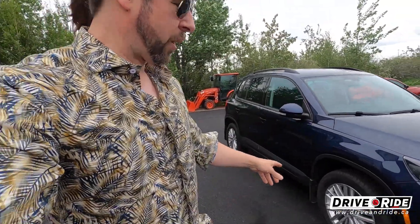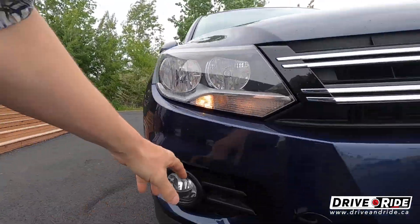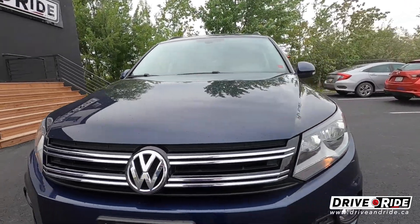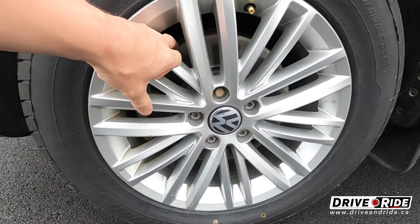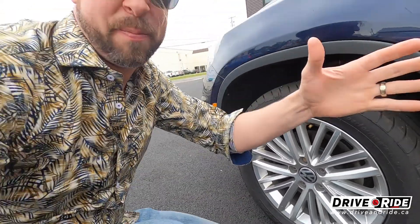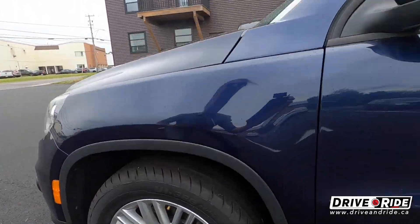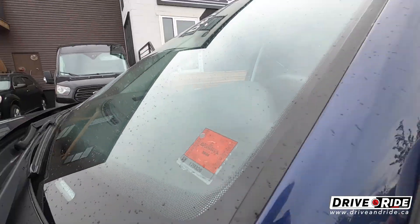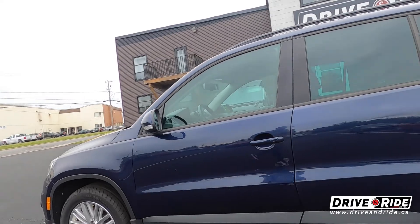It's in this beautiful deep dark blue color. You've got nice alloy wheels on it. You've got your fog lights on here. We did brand new rotors on the front and the back, as well as four brand new tires. Nice big wide meaty tires on these vehicles makes them look real good and handle really good. Of course, like all our vehicles, brand new safety inspection and a brand new oil change.